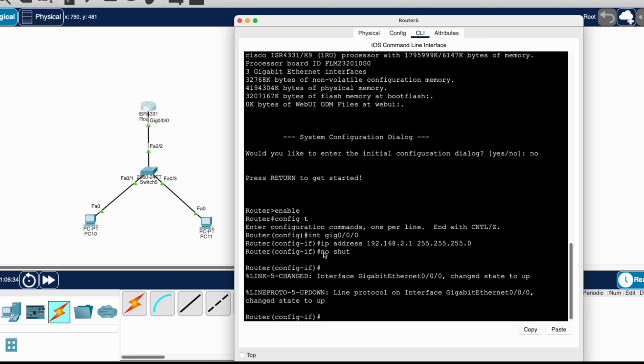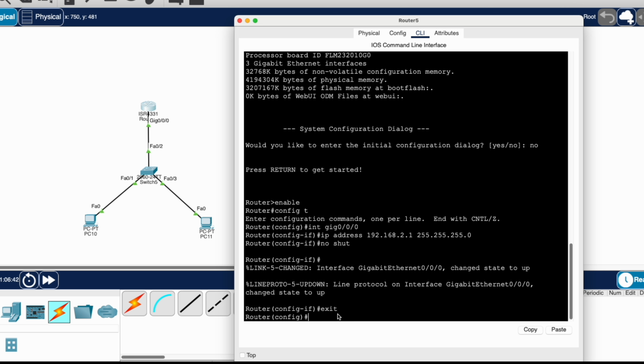So I'll go back here, and you'll notice I'm still on the interface here. So I have to type exit. Okay. So this is where I have to set it up. I can't be on the interface. I'm still in the global exec mode, but not on the router interface. So now I type IP space DHCP space pool space NETA.